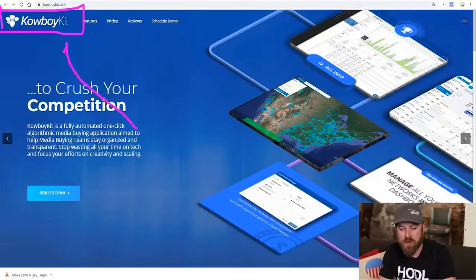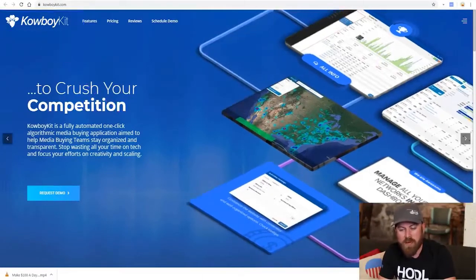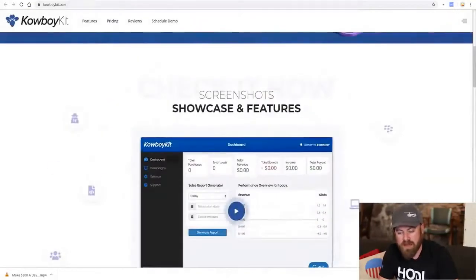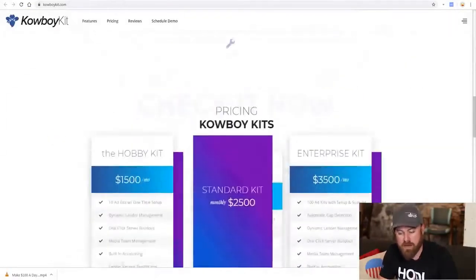There's even companies and software that allow you to manage multiple farmed accounts, because there's people out there that farm hundreds or thousands of accounts. And there's software companies, which are legitimate software companies, like Cowboy Kit right here, which cost a lot of money, and they allow you to manage many accounts at once.